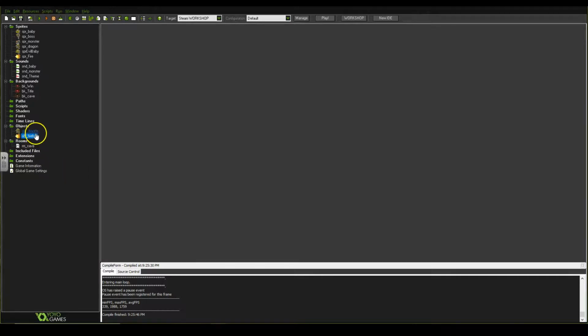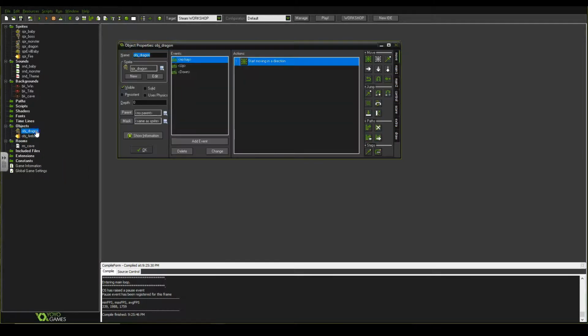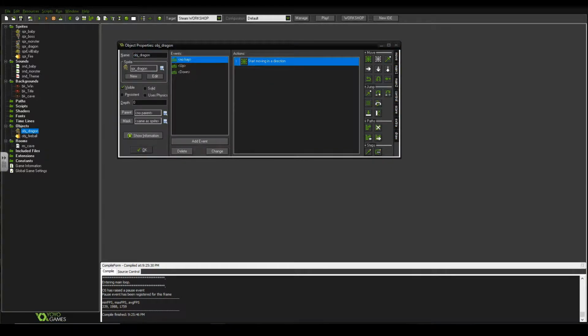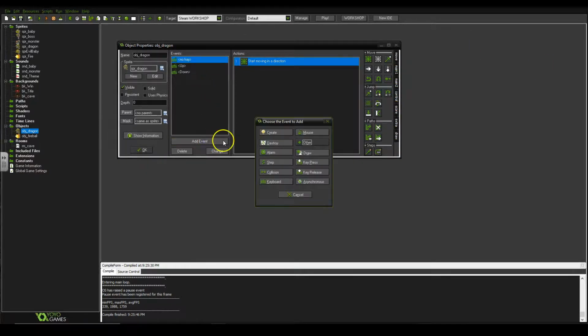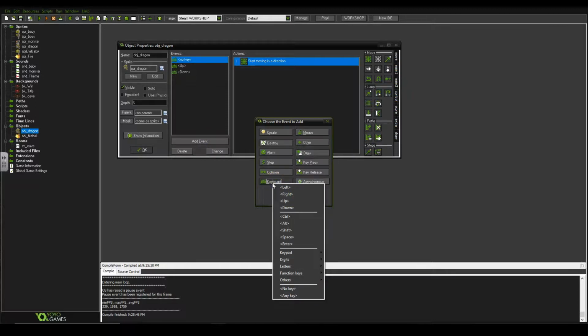Now I want to go back to the dragon, our main character. If you go back to the dragon, we're going to create another event for spacebar. So let's go add event. Click on keyboard, and let's do press space. Actually, we don't necessarily want this one.